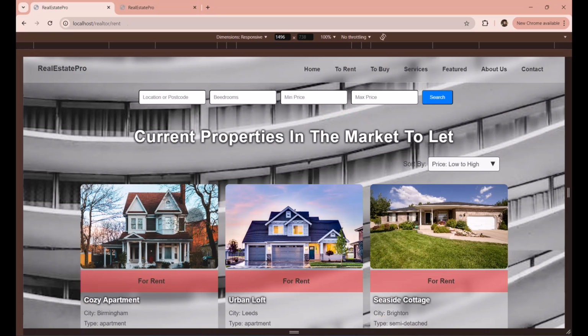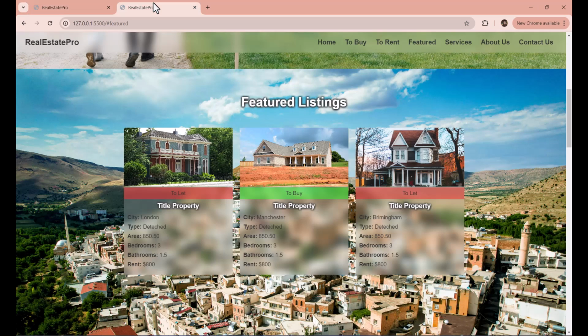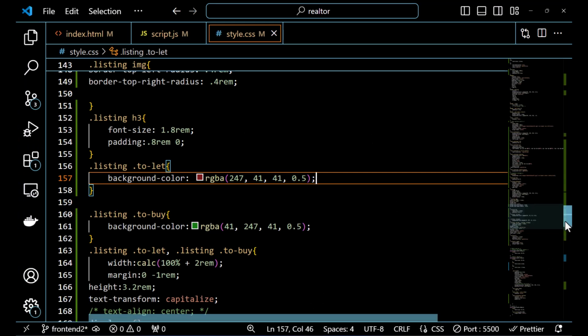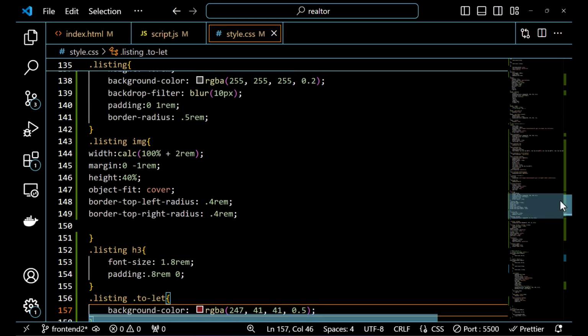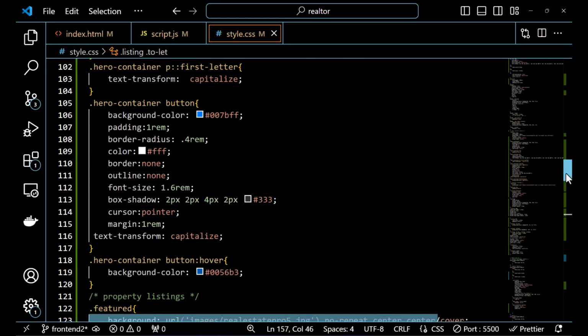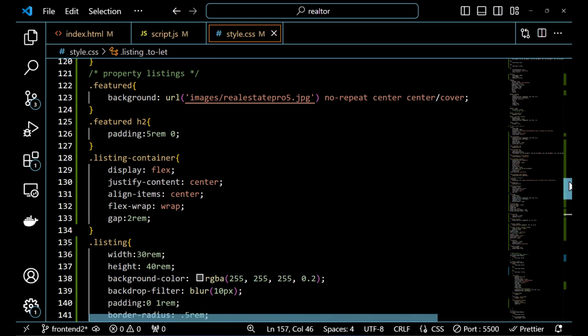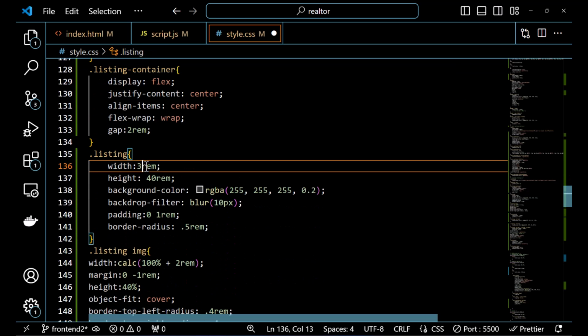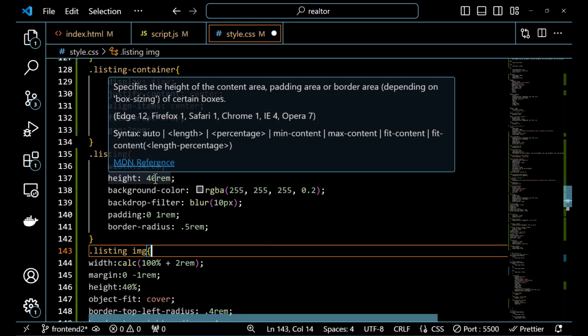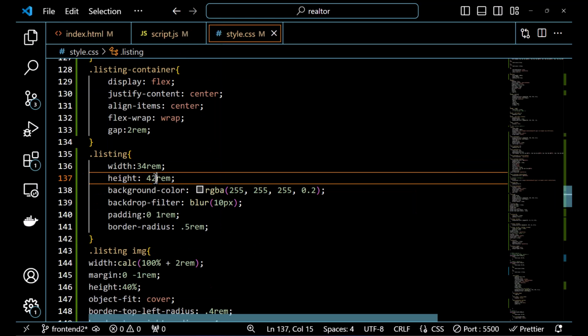Okay, so our cards have bigger width over here. For the width, let's make it 34 rem, and for the height, let's make it 22 rem.